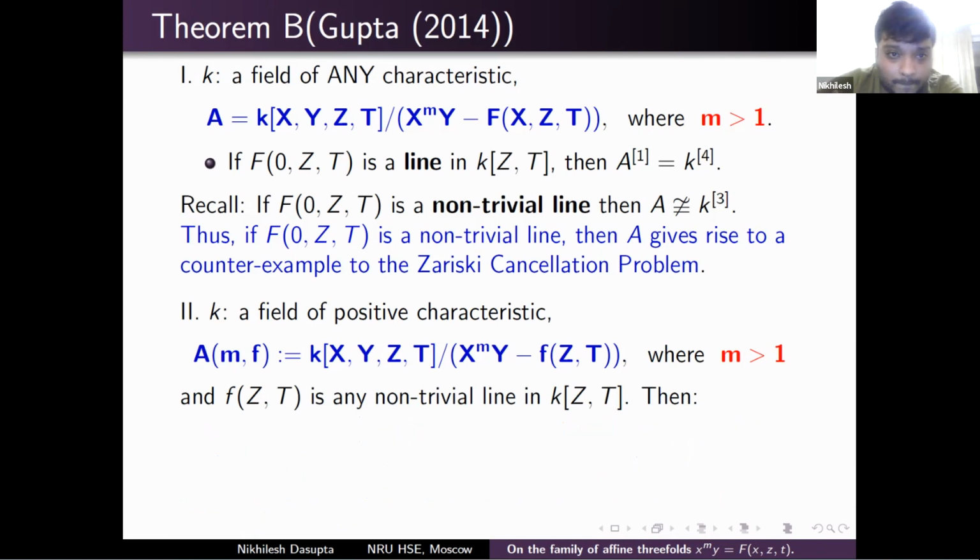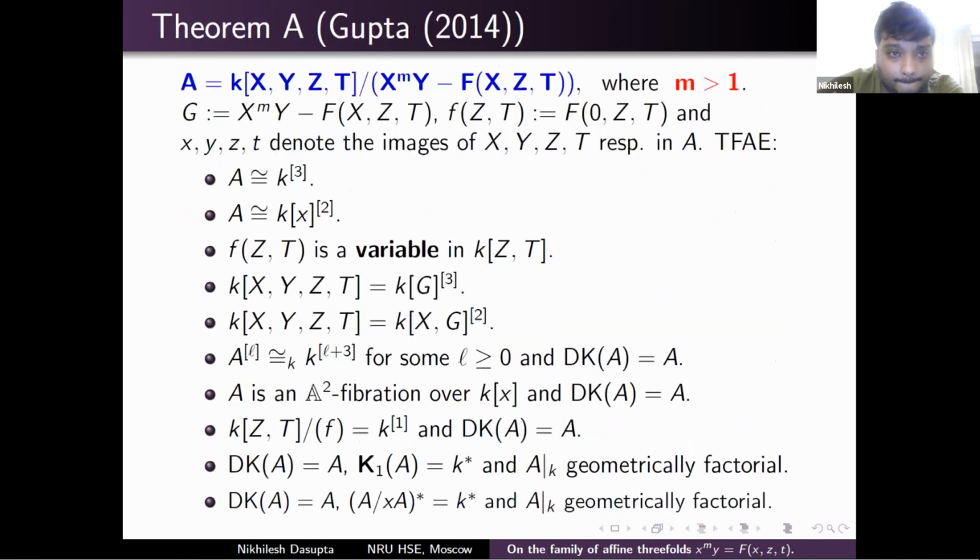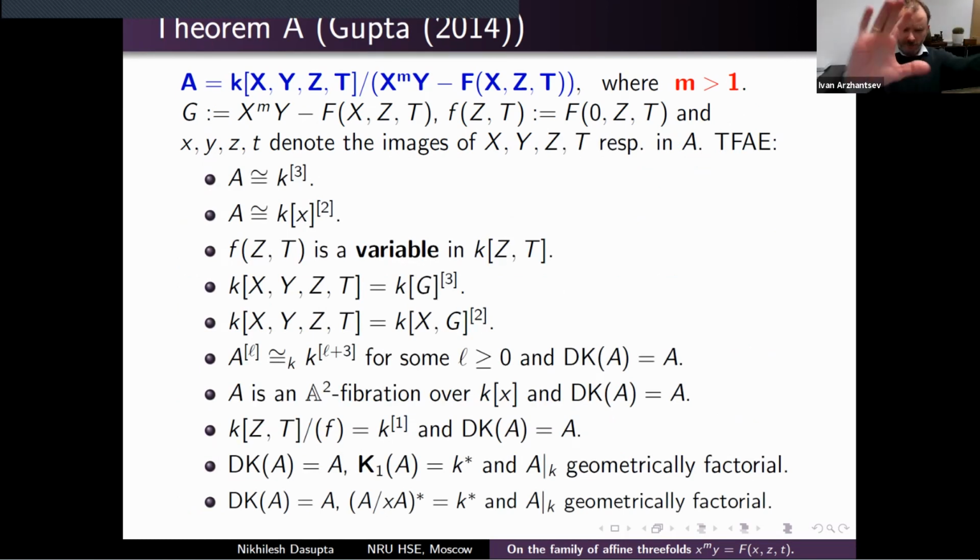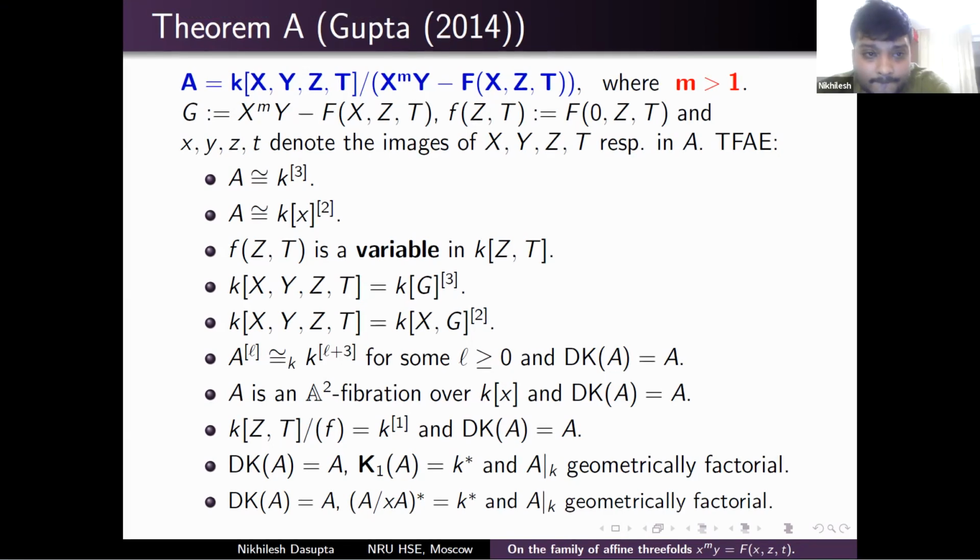If you look at the theorem, this is a statement. So there is no condition yet here before I start my equivalence. Only you can say m has to be greater than 1. This is a statement of the following form: these conditions are equivalent. We don't know whether they are true or not, but at least they are equivalent to each other.